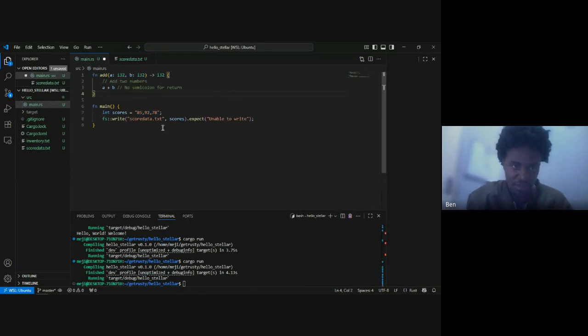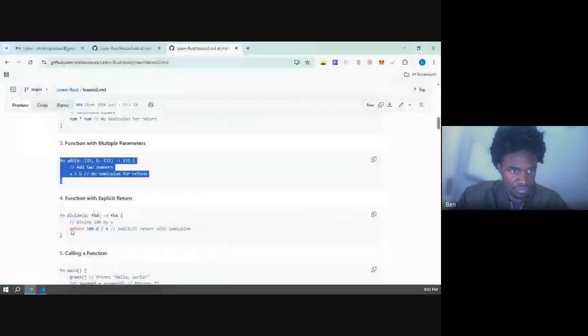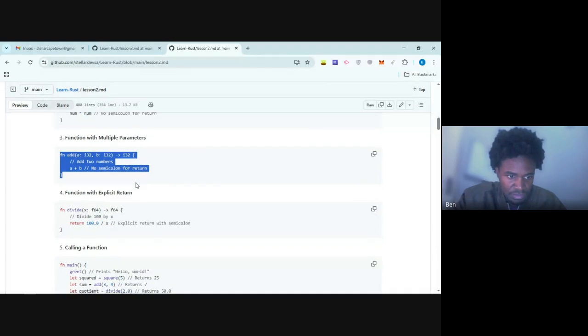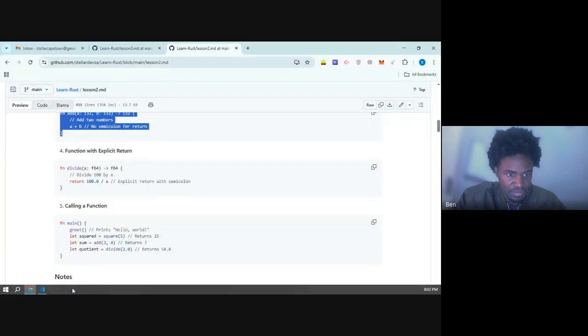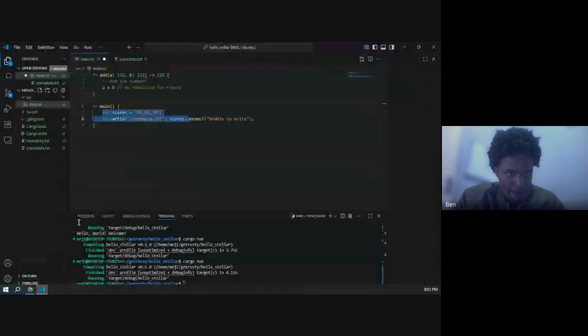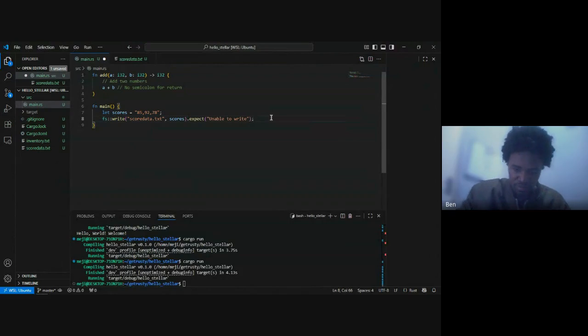So this is an example of the function that we did. And so this function just adds numbers.